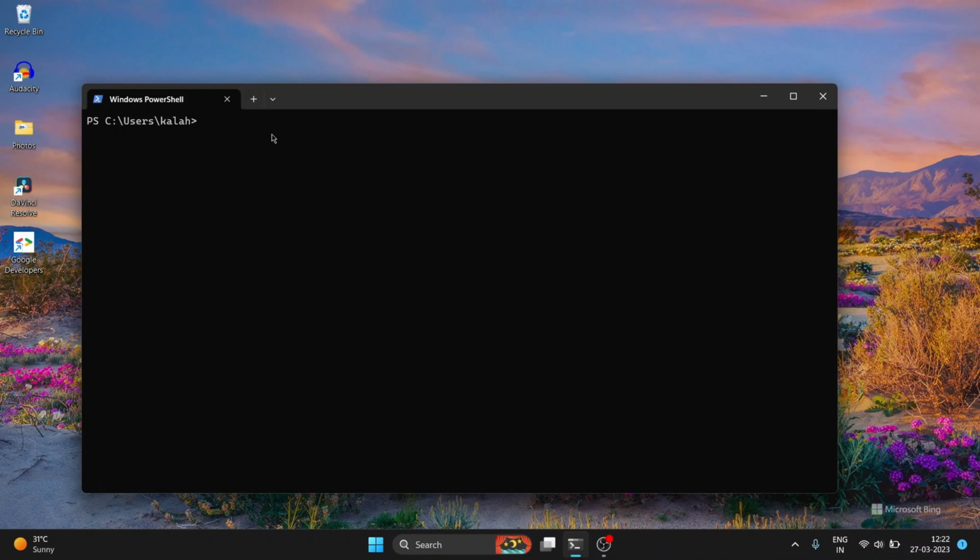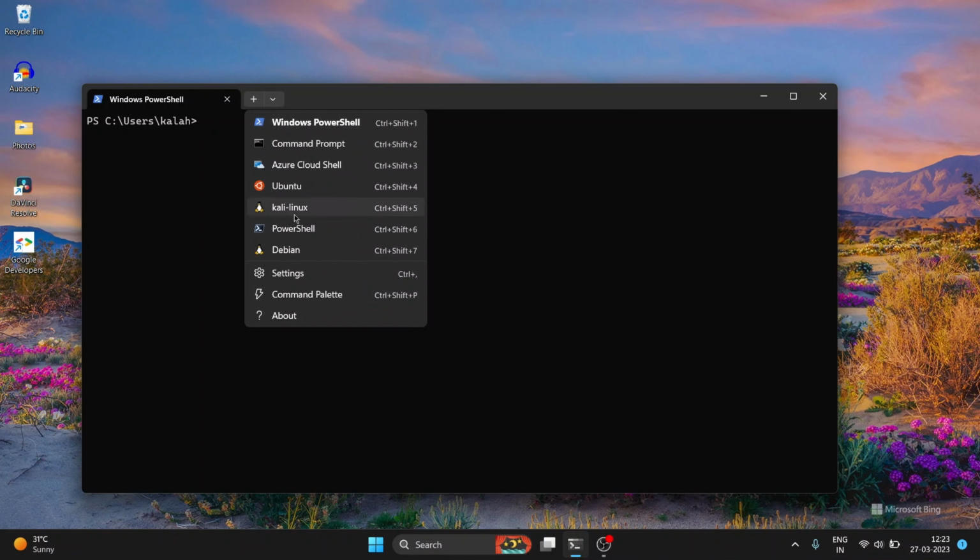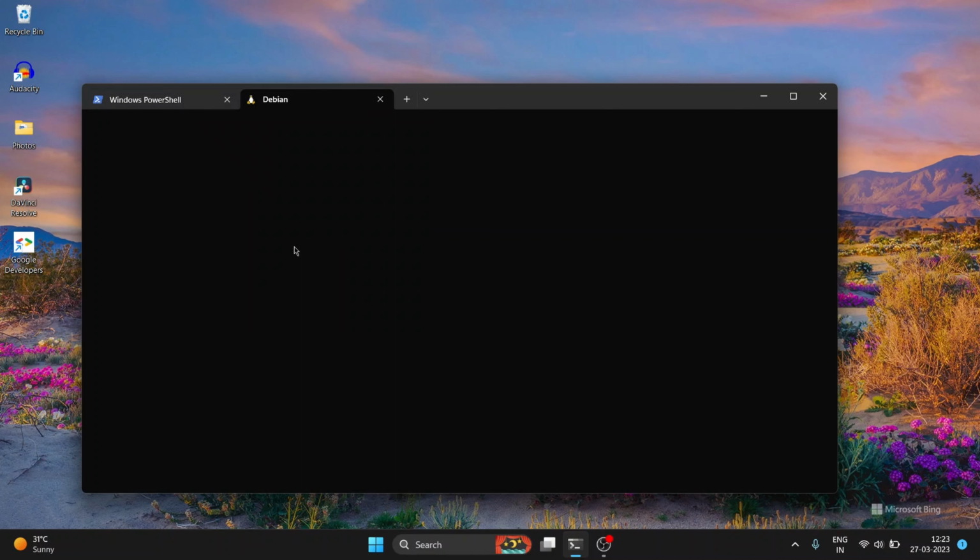Next off, I will show you how to terminate a Linux distribution. Let's say I'm opening the Debian now in a different window, and I can shut it down or terminate the process from the PowerShell itself. So to terminate the program, the command you need to use is WSL terminate. You can see the operation is now successful, and when I get into it, you can see the process has exited. This is how you can close a running Linux distribution from the PowerShell itself.